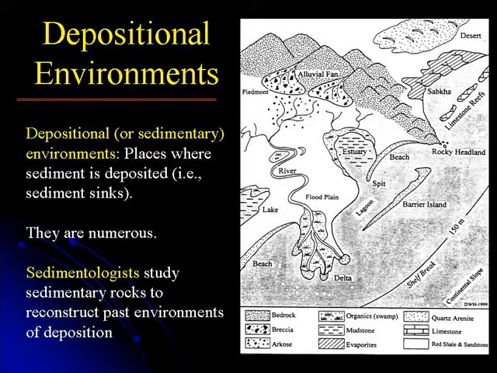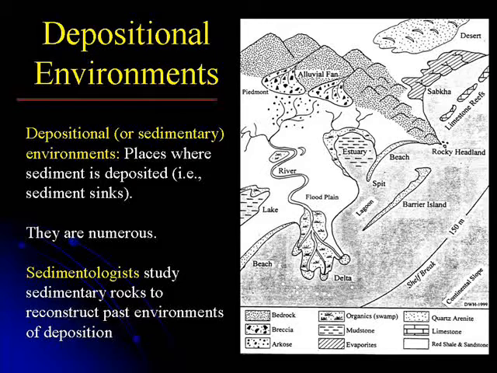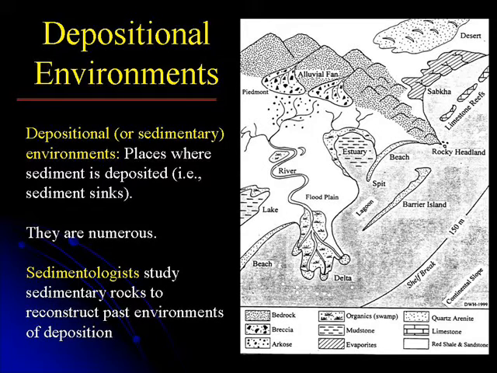So if you find a quartz arenite sandstone, that's a sandstone composed exclusively of quartz grains, no matter where you find it, your first conclusion is going to be it was likely deposited originally as sand on a beach. And it doesn't matter if that rock is now 500 feet above an arid region of California. It means when the rock was deposited, however old the rock was, there was a beach there sometime in the past. That again is a powerful tool for reconstructing the paleogeography, what things were like in the past.